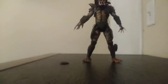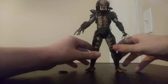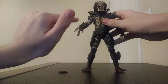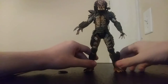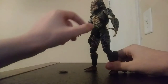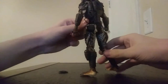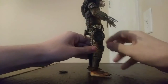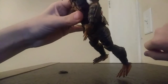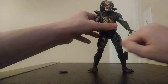Very cool — love it. I also haven't had any problems with this figure; everything works great on him. I think he was the second figure I got — the one I reviewed in the last video was my first Predator, and this one is my second. He's got his little Predator pack on his back with all the armor, and the self-destruct d-pad right there — which he also uses to cloak.